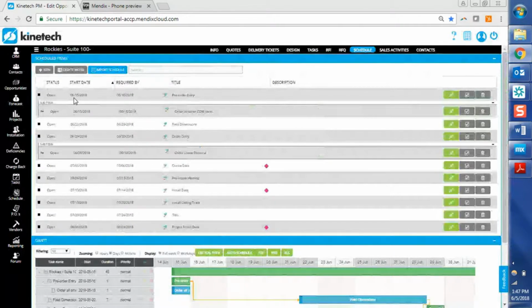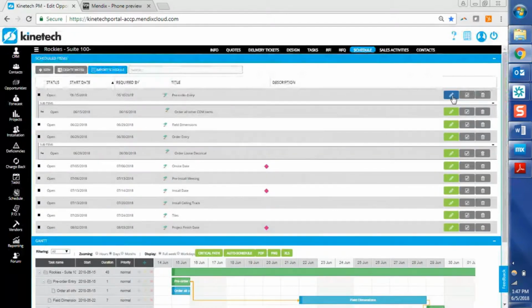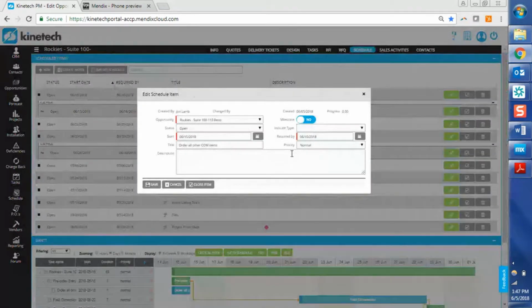So there's really 2 ways to edit your schedule, and I'm not going to drain everything here as far as the schedule goes because we covered it pretty in depth in the last training session. But the way to edit your schedule item is going to be clicking this edit button over here at the top. So when we click this, we can change around our title, we can change around the dates, or if this needs to be set as a milestone, like if this is going to be one of our on-site finish or install dates, we can set that right here. And we can save it. And then we can also add a description or anything else.